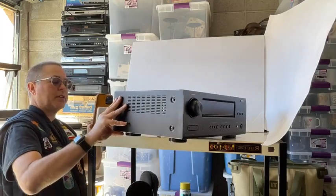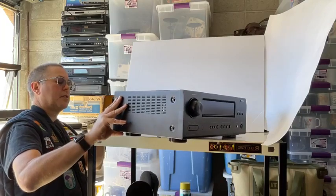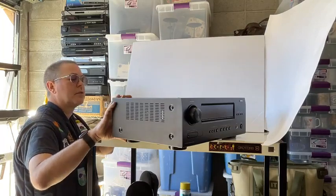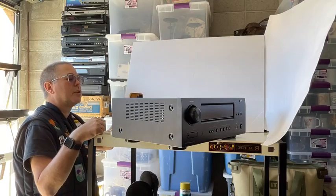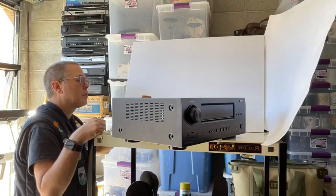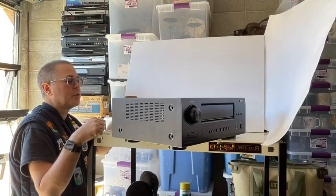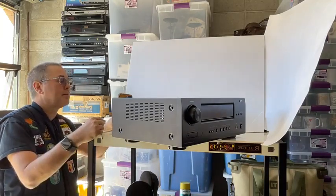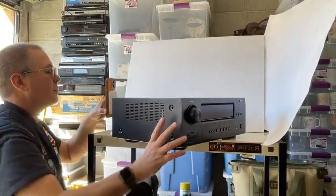Looks like coax, loop antenna, speaker stuff, more coax, optical, several HDMI situations, some wired-in speaker situations. This is pretty awesome. Power cord's in good shape.